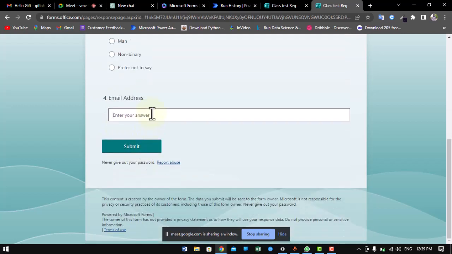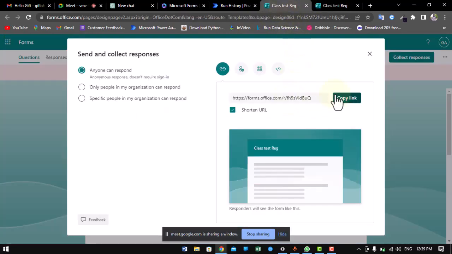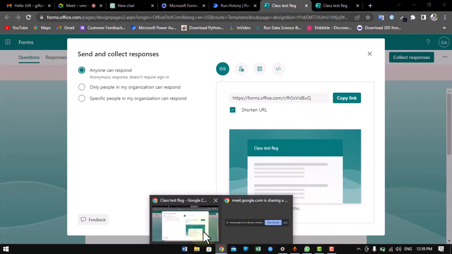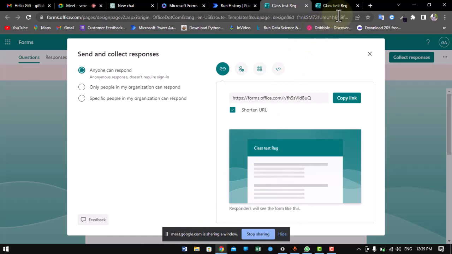Then I send to my email address, Gift Ahmed 2 at Gmail. Okay, what I will do is copy this link and pop it in the chat now. If you are on your browser, you can try and fill the form so that you check your own email too and see this in action.